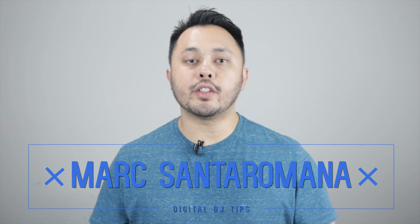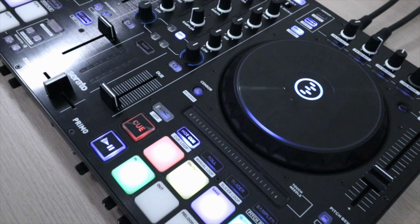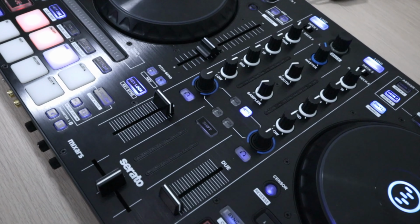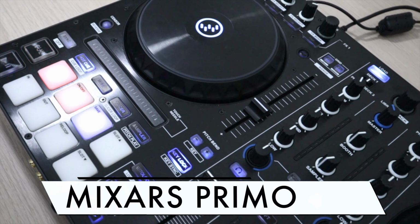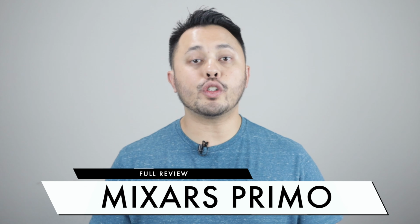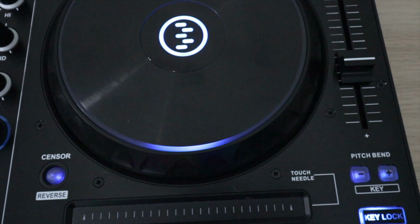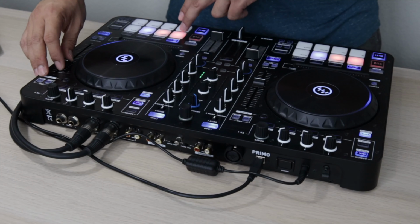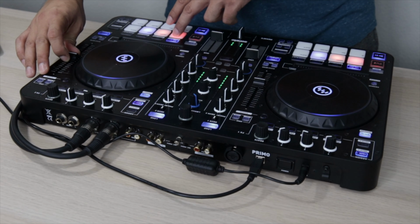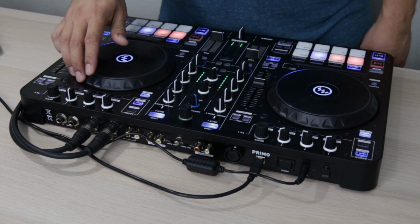The Mixars Primo is a 2-channel controller for Serato DJ Pro and is Mixars' first attempt at creating a controller. It has all the features that DJs have come to expect in a mid-range controller, and it also includes some features usually found on controllers that cost almost double its price, like larger jog wheels and long throw pitch faders. The Primo stands out in a crowded mid-range controller market with its combination of build quality, features, and price.